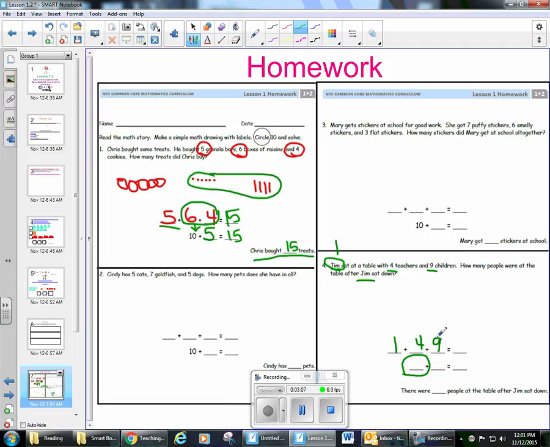So which 2 numbers make 10? We know the 9 and the 1 do. So they're going to write a 10 here, which left us with 4, which will give us 14. So they just need to know to bring down that 10 once they find the 2 numbers that make that 10.